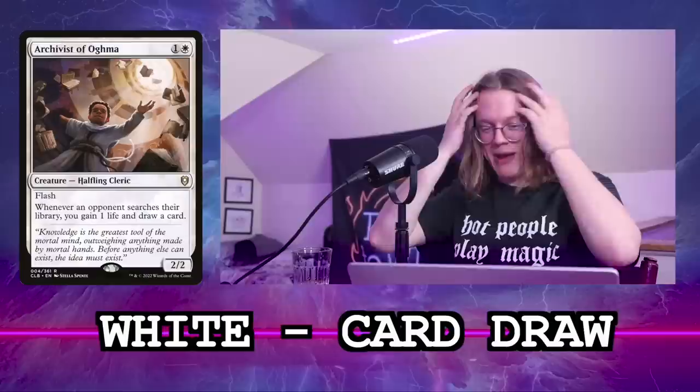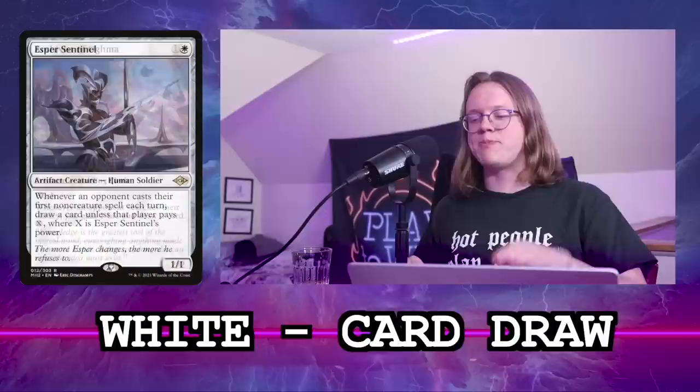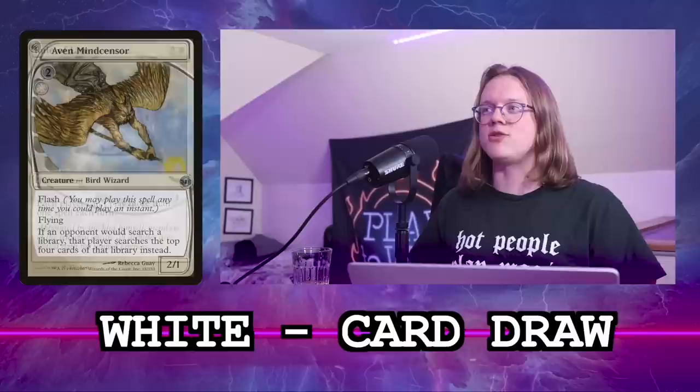Yeah, so I think what also holds white's card draw options back is that a lot of them don't synergize with the same stax pieces that you want. Esper Sentinel will always be paid for when you have a Rule of Law effect out. Yep. And if you have an Aven Mind Sensor in play, nobody's going to be fetching for your Archivist of Ogma to draw. That is true. Some of your inherent cards don't synergize well together.